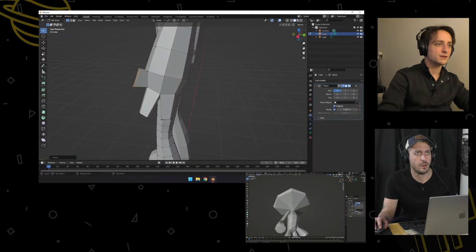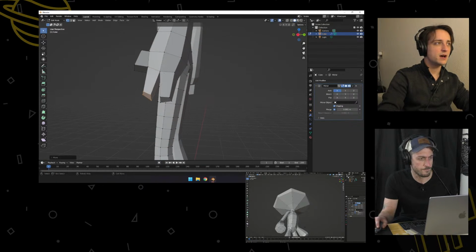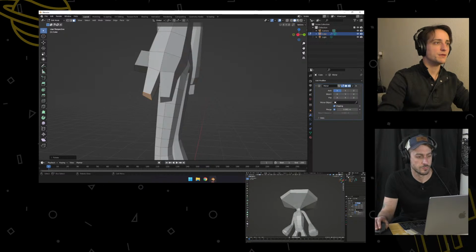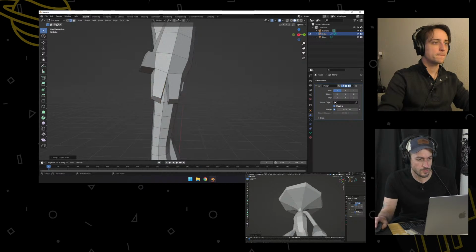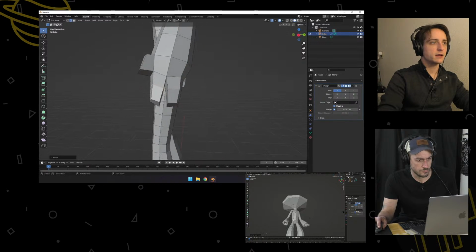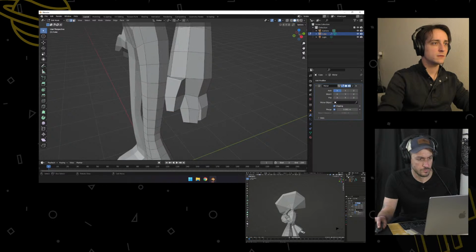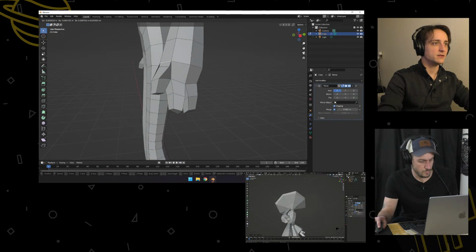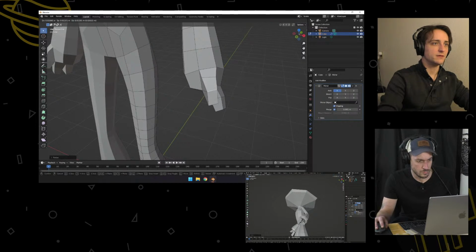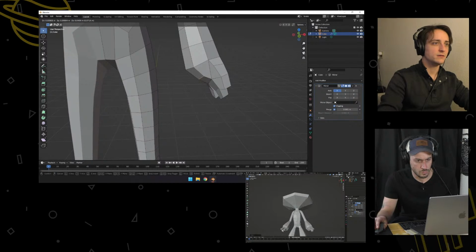Totally. And how do you select the faces again? You can hit 3 on the top number row of your keyboard, and that changes to face select mode. It's also up here on the top left of your viewport. Nice. You can add some little fingers. So yeah, this is the point. Normally you can't do this with the skin modifier, you can't get into the details like this. So you have to eventually apply it so you can make changes.